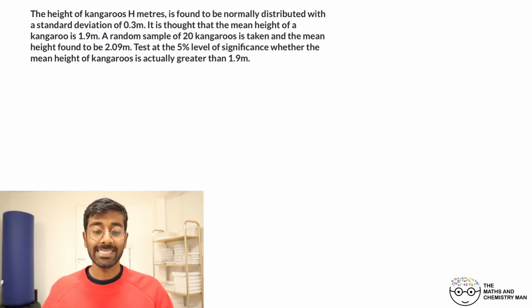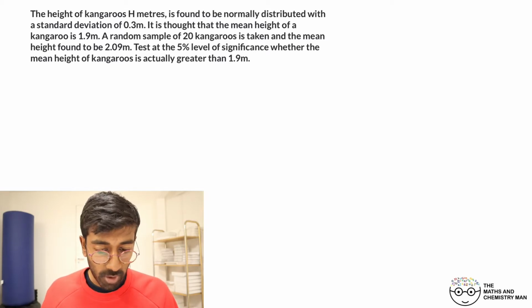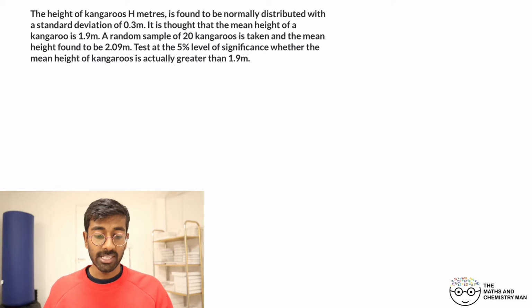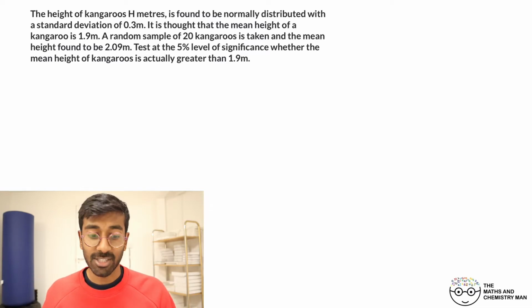And what we've got to do is test at the 5% level of significance whether the mean height of kangaroos is actually bigger or greater than 1.9 meters. So there we go. There's lots of information to take in. Jot some of this down, have a go at the question, and we'll catch up in a couple of seconds to go through the answer.